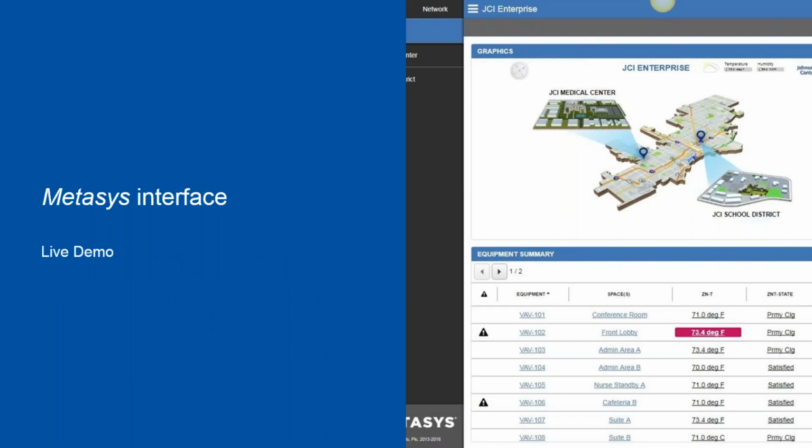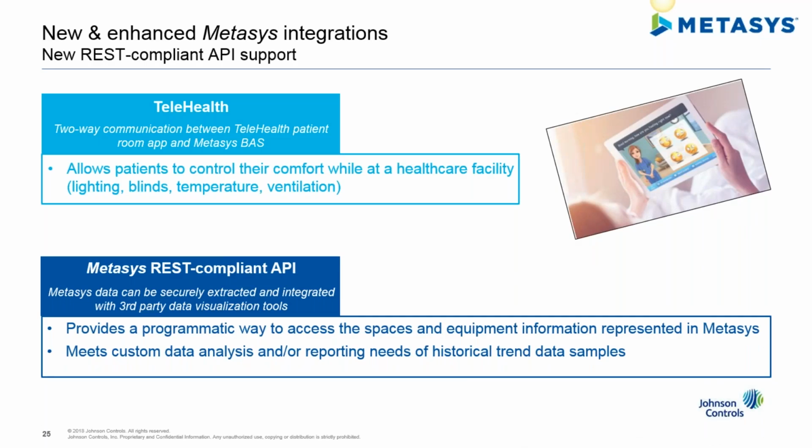Yeah, Chris, I can't speak enough about the telehealth API advantage that we provide with this integration. Those of you who are on the line that are involved with healthcare, it's very common knowledge within your industry that the importance of patient experience and patient satisfaction is critical with respect to HCAHPS scores.